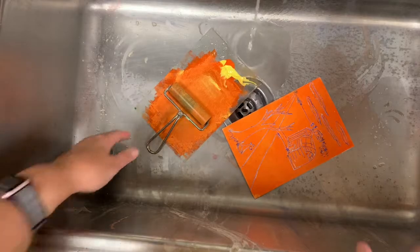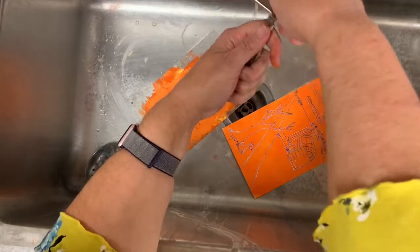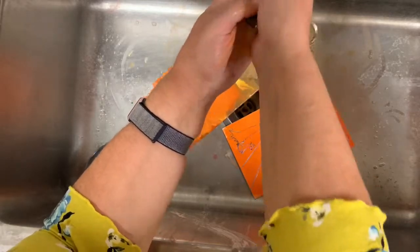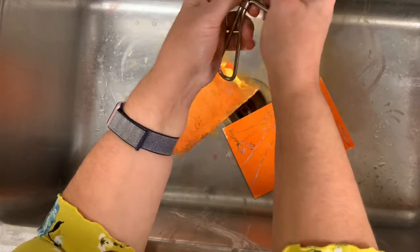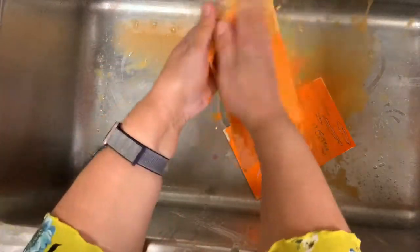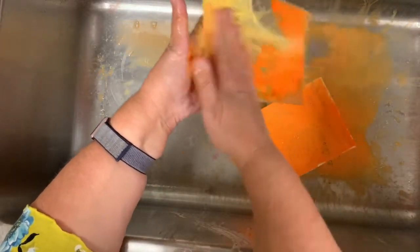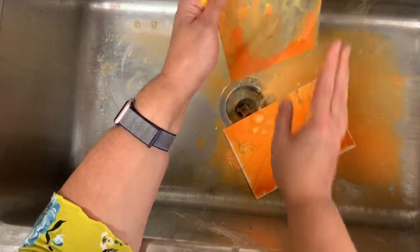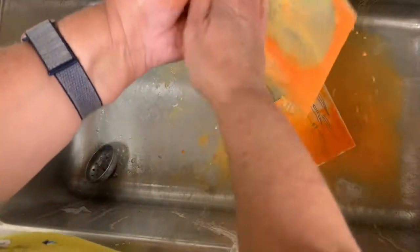At the end of the day of printing, you're going to need to clean your roller off and your print. Get your water just a little bit. And this should roll off, this should clean off real quickly. And then you can set it aside to dry. This should also clean off pretty quickly. Keep the water on very lightly. This ink stains your clothes and you don't want to splash yourself.